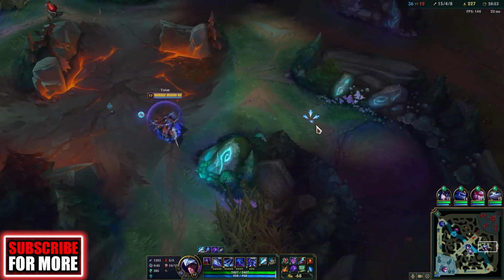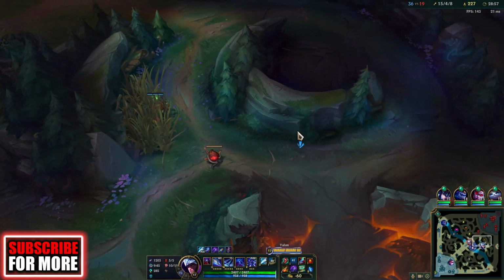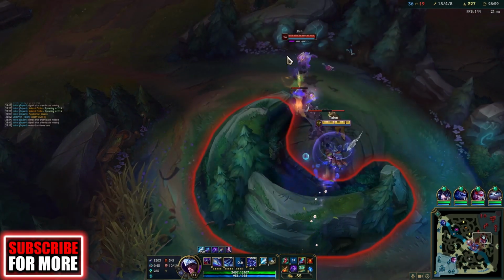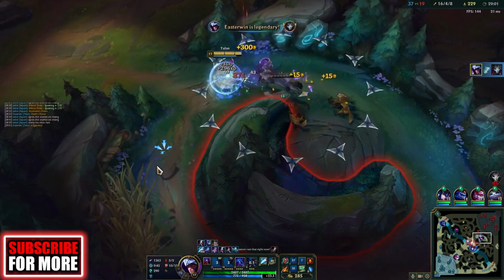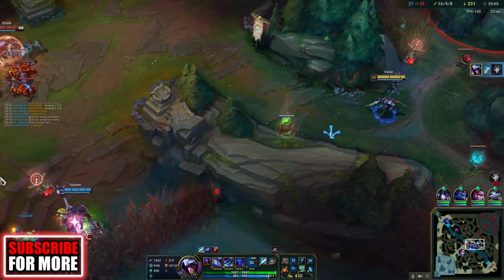Anyway, I see their boss side camps are up. I see most of their team. Okay, well, thought they might be up. Okay. Nice. That wasn't exactly the flower combo, but it got the job done.